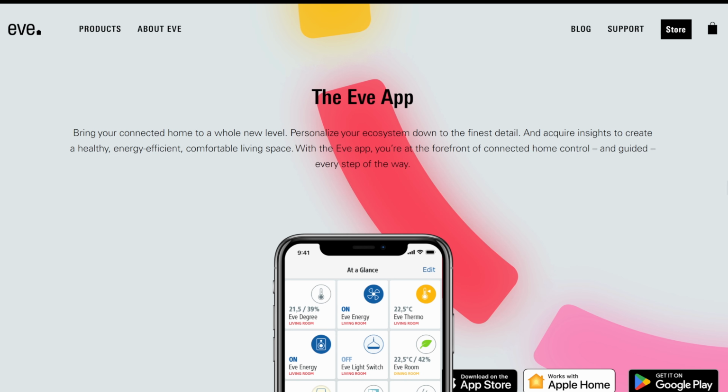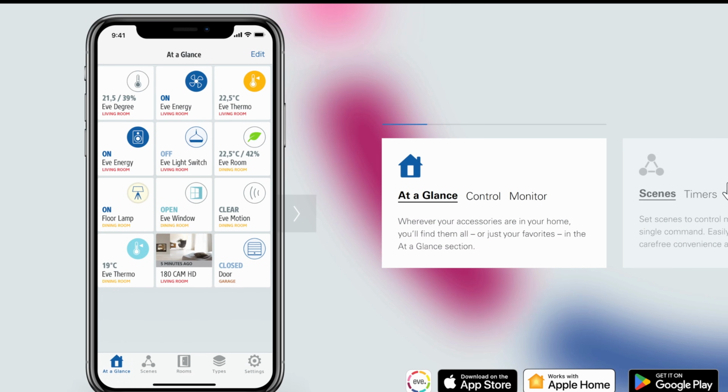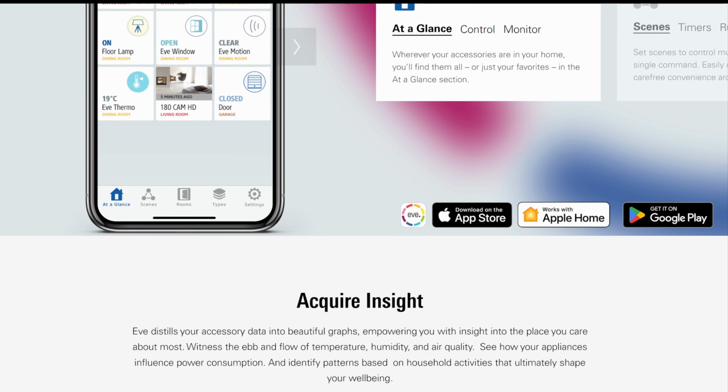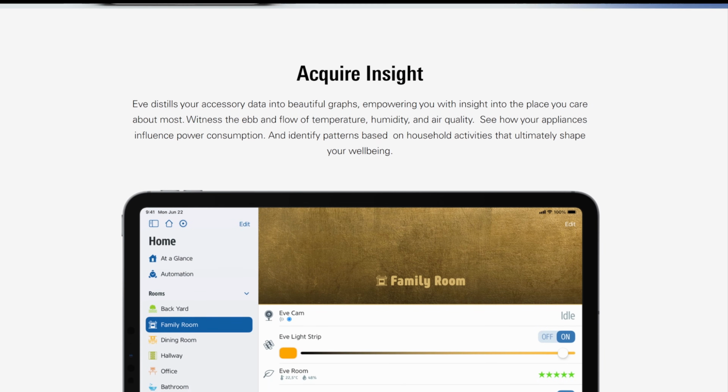Unfortunately, barometric pressure and trend data are only available inside the Eve app, and this limitation also applies to Apple Home, Homey Pro, and Sharp tools. Matter currently does not support barometric pressure, and Eve cannot expose this data outside their own app. Even with Matter 1.3, this hasn't changed. If you want full trend graphs or barometric pressure charts, you'll need to use the free Eve app, which pulls data directly from the sensor and allows historical readings over time.